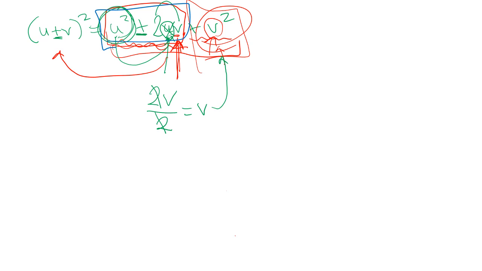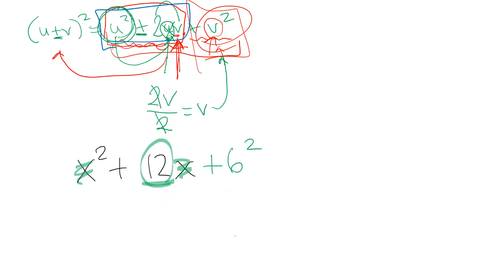How about x squared plus 12x? Again, remove the u. In this case, the u is the x. So that means this is the 2v. Divide that by 2. What do I get? I'm going to get 6. So if I then add 6 squared onto the end of this, again, that was just this divided by 2, goes there. Add that squared onto the end of it. That allows this polynomial now to be factored as x plus 6 squared.